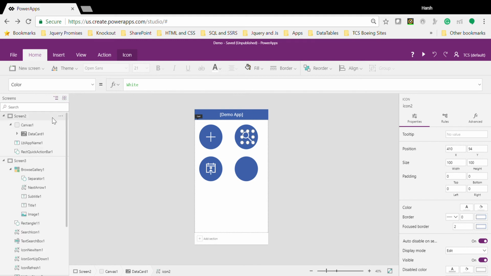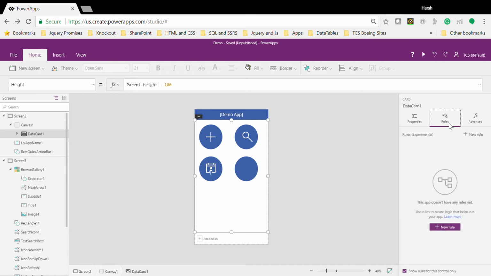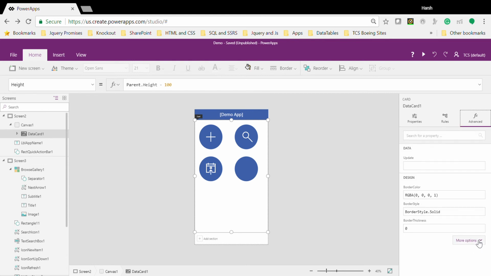So this is the thing about this navigation. Here you can see the various properties. You can have visibility set, you can have the display mode, disabled, view, position. Then you can create rules like we used to create in InfoPath. And then we have the advanced section where we'll come back to this a bit later on.